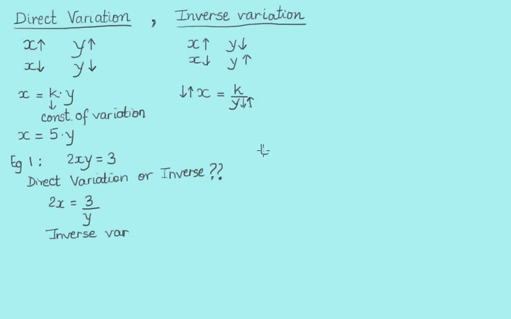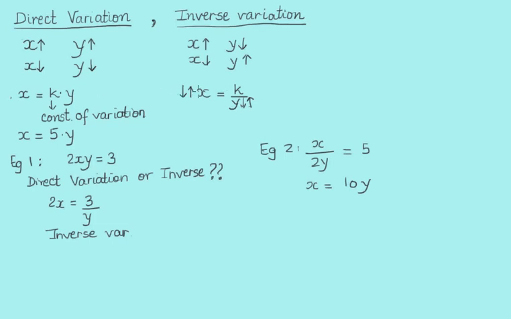Let's take another example. Let that be, say, x over 2y equal to, say, 5. I can multiply both sides by 2y, and what do I get? X equals 10y. Now, what kind of model does it represent best? Does it represent a direct variation or does it represent an inverse variation?